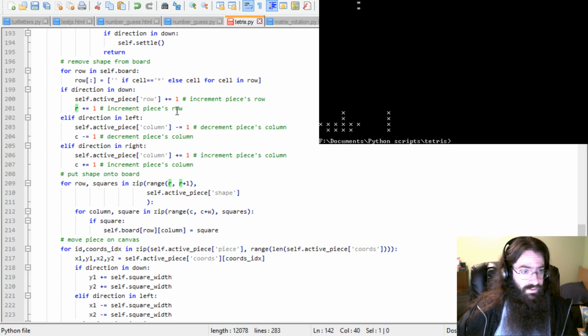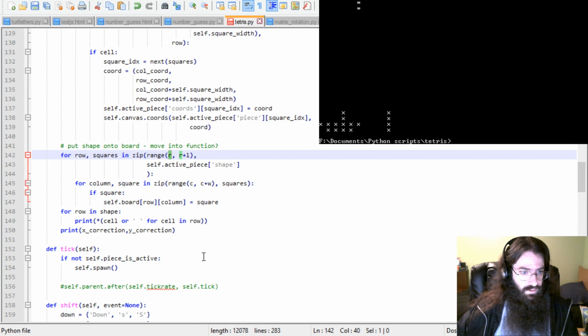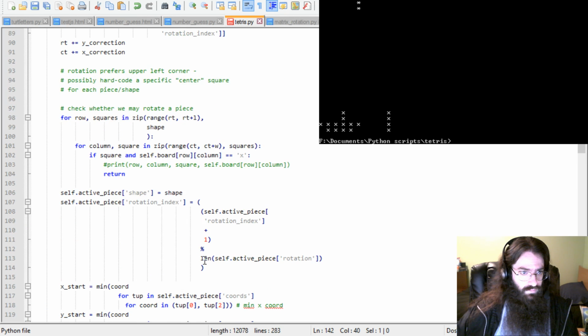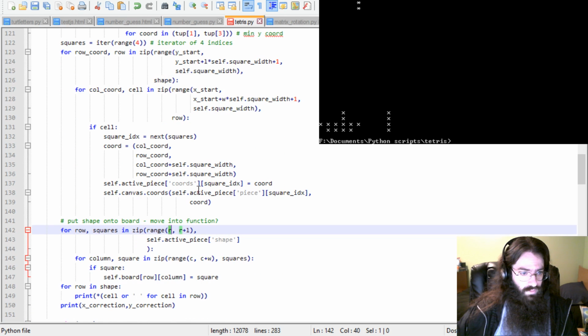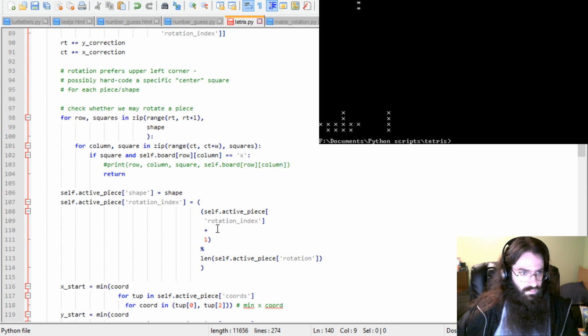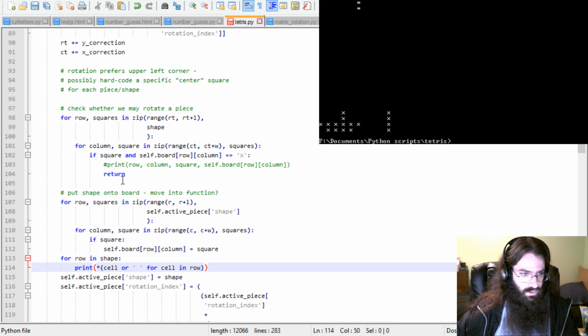Oh, we have already decided to increase it. So let's actually check whether we may do it and then actually do it. Check whether we may rotate a piece. Rotate the piece.